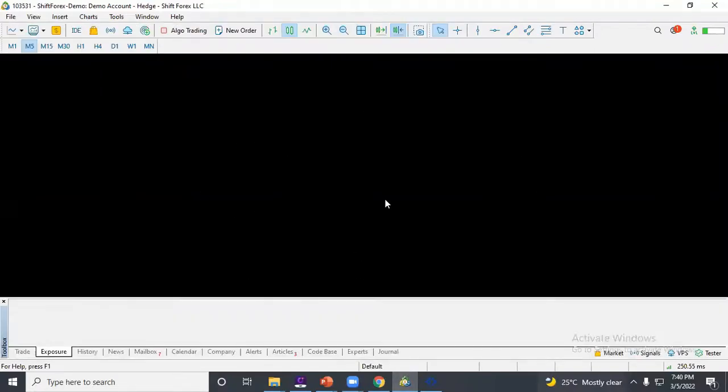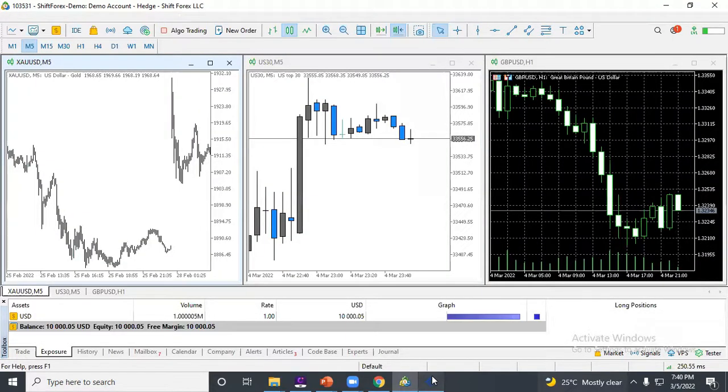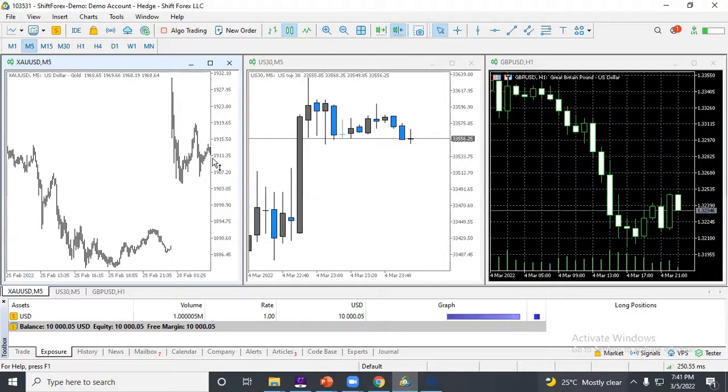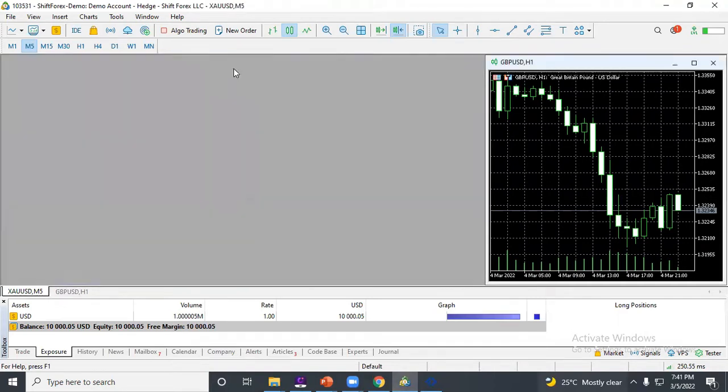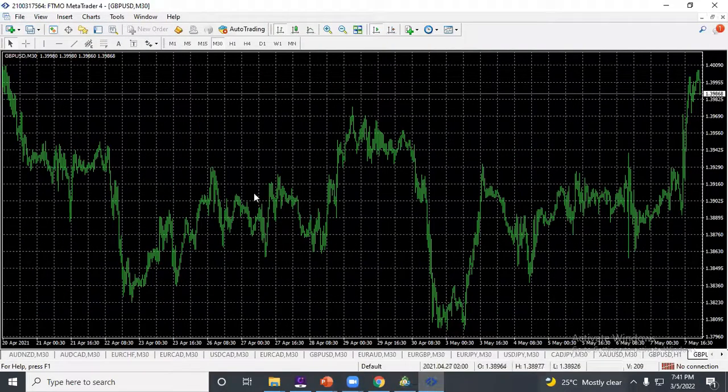So this is how the MT5 looks like, and this is a demo account. And then we also have an MT4 account. When you first download these software, like this MT5, I've already customized it, but I'm just going to close this and leave this. Technically you can see they both look the same, MT5 and an MT4 account, just slight differences maybe in the dashboard.